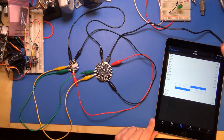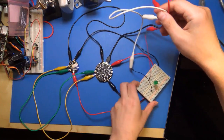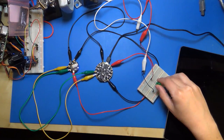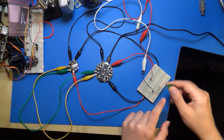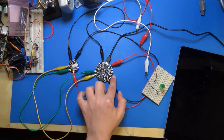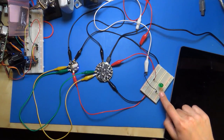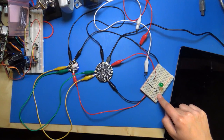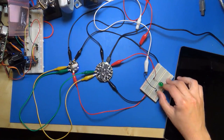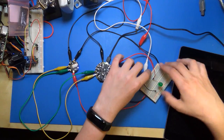And I can connect other things up to this. So for example, I have a little LED right here. This is just a little 5mm green LED and a little 560 ohm resistor. The way I have it connected up, you want the longer lead of the LED, where your input voltage goes in, connected to one of the digital outputs on Circuit Playground. And then the shorter leg of the LED needs to connect to a resistor. 560 ohms is what I'm using. You could use 1 kilo ohm or 300 ohms, anywhere from 300 to a kilo ohm or so. But you do need a resistor because you want to limit the amount of current that goes through here. And then from that resistor, connect it down to ground.